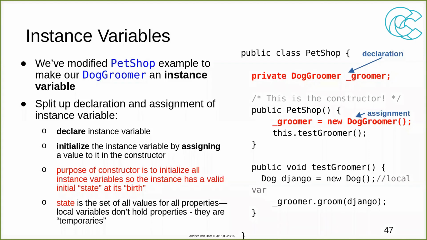Like we discussed earlier, these instance variables are what capture the state of the object, right? If there is an object of pet shop, the state of the object is captured in terms of the values that are assigned to these particular attributes. You don't call the values of local variables part of the state, because they are local. Once you come out of this method, the values of those local variables no longer hold. So only the instance variables are part of the state of the object, right?